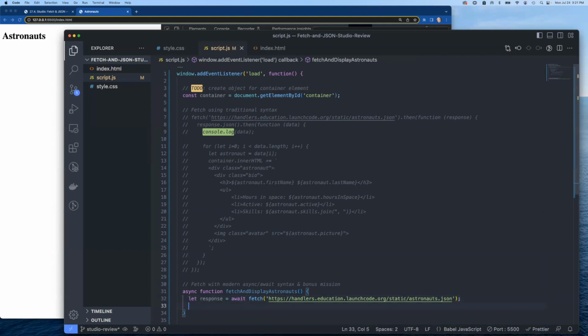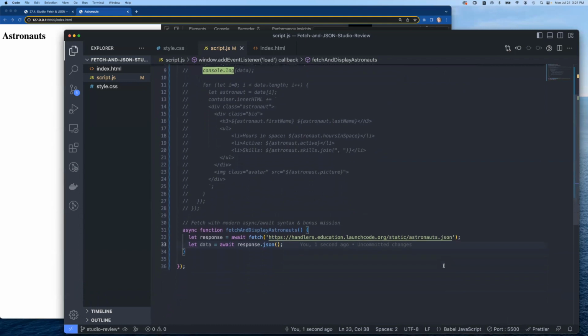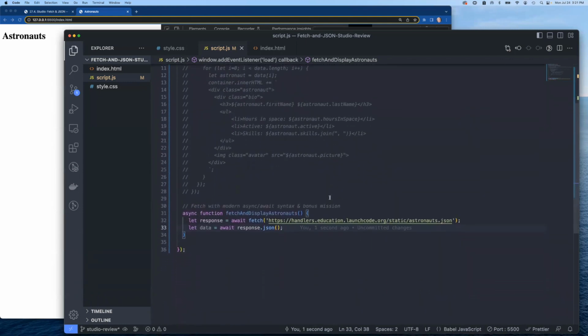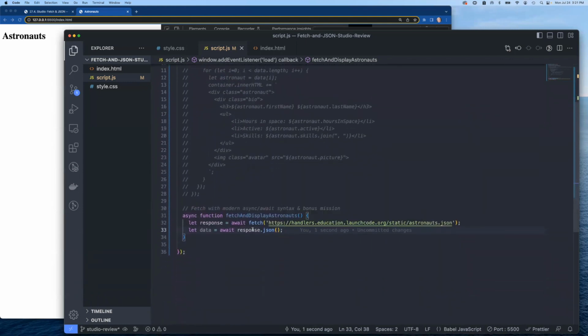That's the response. And then I can just say let data equal, and then again, await response.json. So you can see this is a nice, clean way to do it. And I really like this modern syntax a lot. It's just super easy to read. You handle the first promise, you await the fetch to get the response, then you await unboxing the response to actually pull the data out, the JSON. And that's it. So now we have data, we can work with it.